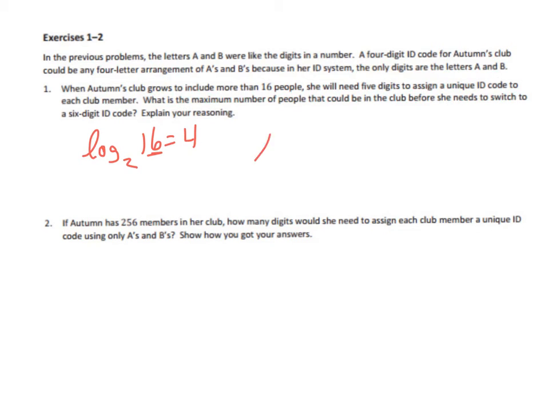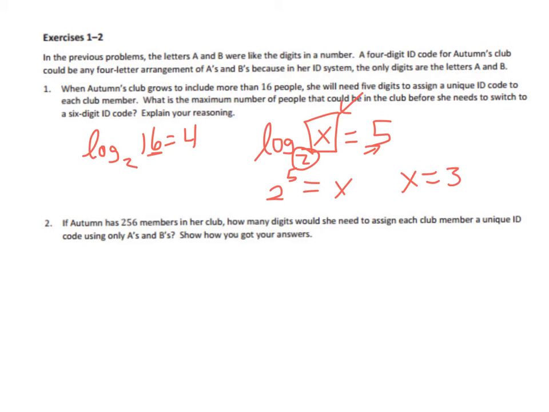So, how do I do this? Log base 2 of what equals 5 digits? What is it going to go to? Well, this is the mystery now. We're going to plug an x in there instead of trying to figure out 5 digits. So if I use my problem, it's 2 to the 5th power equals x. Remember, we take this base here, raised to this exponent equals this on the other side. So what is 2 to the 5th? Nice and easy, 32. So she could now have up to 32 club members to solve with 5 digits using just A's and B's.